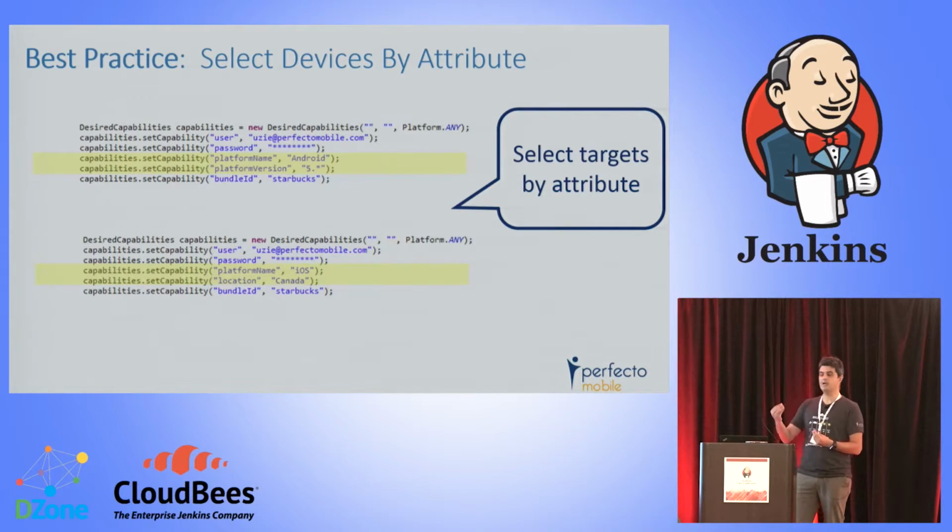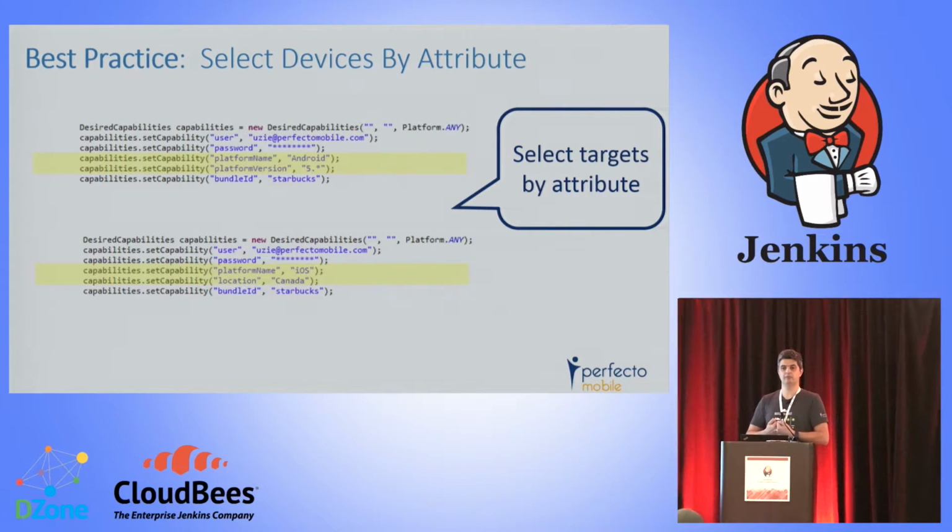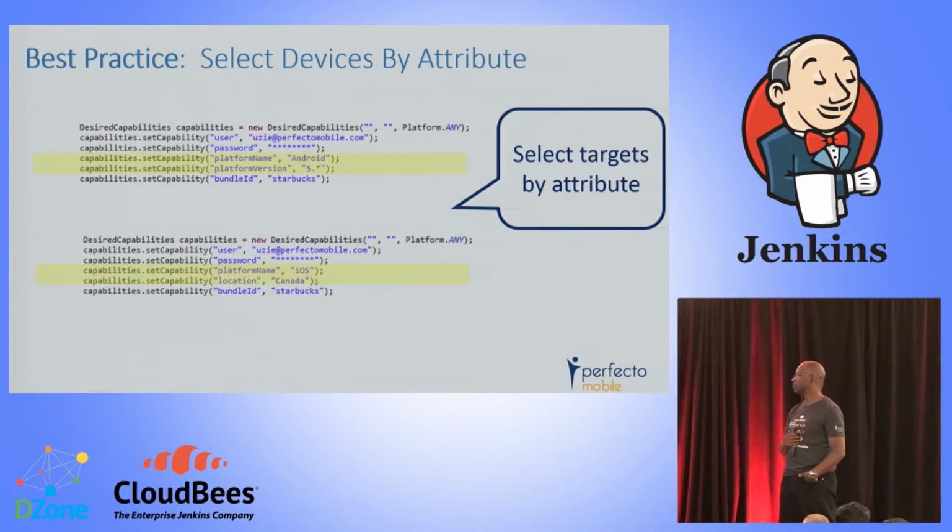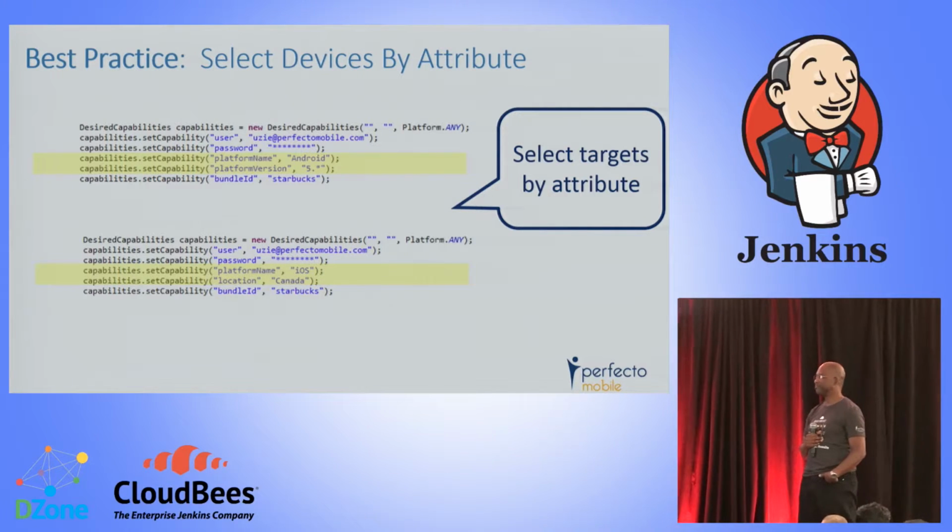I would like to get an Android with version 5 something. Add another property in order to get the next available device. So if a specific device had an issue, or a specific device is in use, you will be able to execute on the next available device. So availability, SLA, is a very basic but most important phase to achieve CI. Sounds like if it needs babysitting, it won't work. Exactly, because it's CI.